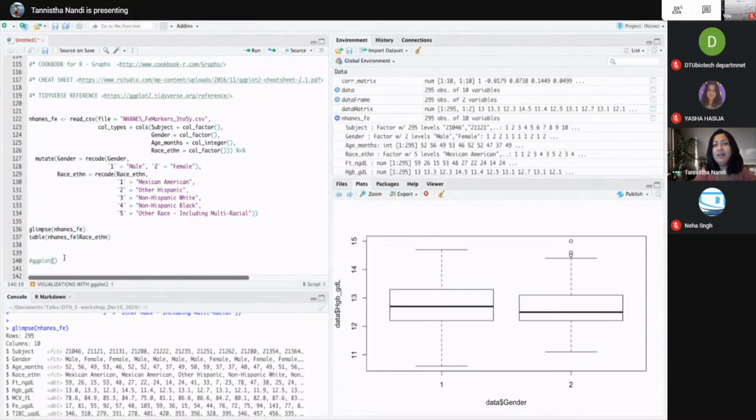And then we go on adding layers with instructions for mapping. What do we want to map? Let's say the colors or the shapes. So we will keep adding to this base command, which is ggplot. We can also add other functions to customize the graphics, so it gives you a lot of flexibility.